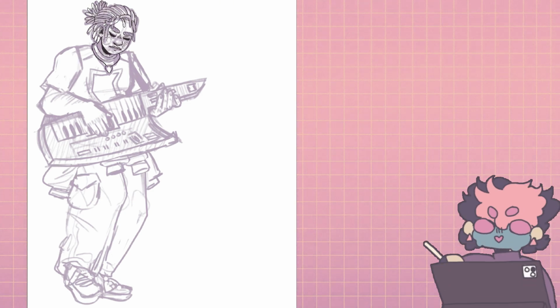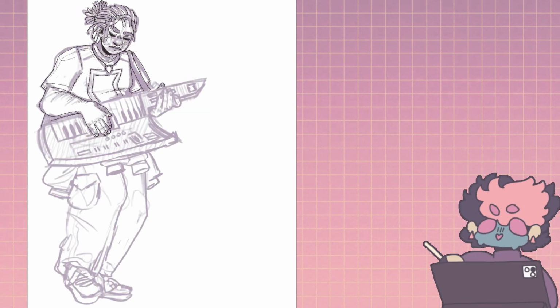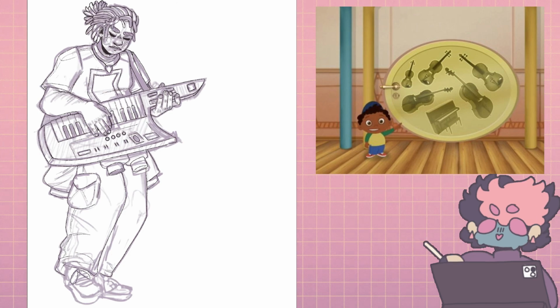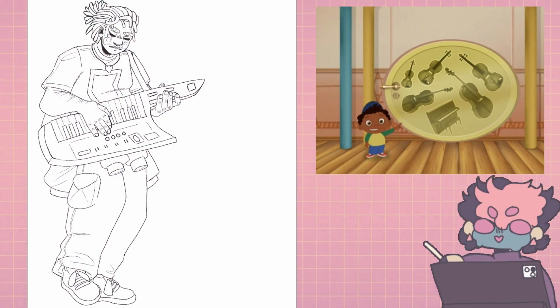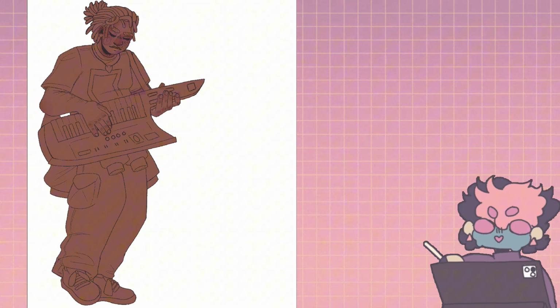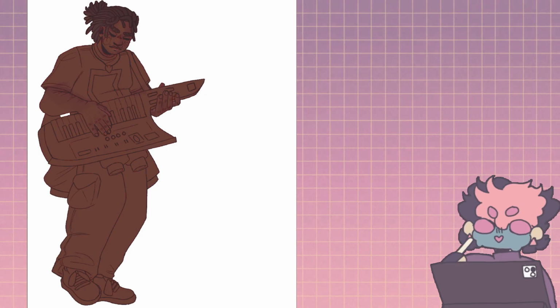Quincy's the music guy of the group, so I tried to go with the modern Y2K style of fashion, I know it's a mouthful, along with those indie rock TikTok creators, because I feel like Quincy would evolve into that somehow. When looking into the wiki, it turns out that he plays like a crap ton of instruments, and you can even see that on the show. Which makes sense because he's the musician character, but you know what I mean. So when deciding the instruments that he would play, I thought the guitar would work best, since it's a mashup of two instruments that he does play.